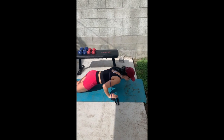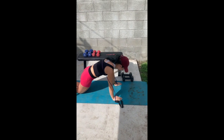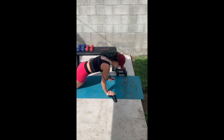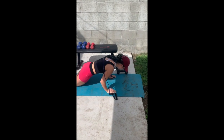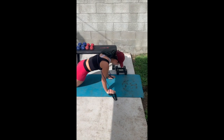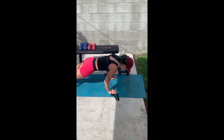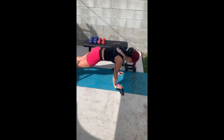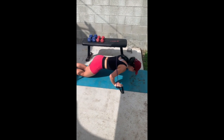And as we bend, we're resisting the weight of the band up as well as the weight of the band down. Again, option to wrap the band once around the wrists if you want to make this a little bit harder, and option to just keep the band unwrapped and under the palms if you want to make this easier. Always, toes are an option to level this up a little bit too.